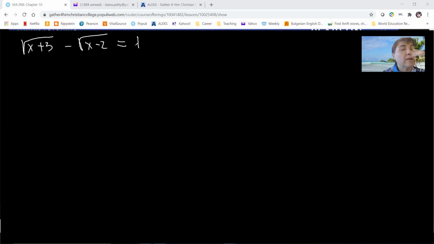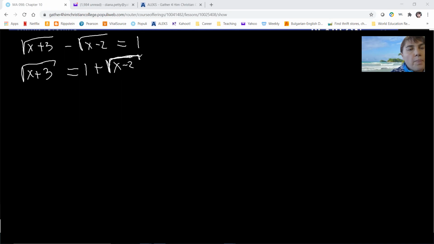So when you have 2 radicals, there are extra steps, 2 major steps. The first step is pick one radical and isolate it. Usually the one which looks more complicated, but they look the same. So I'll keep the first one and move the other one to the other side, because you need to have one radical on one side in order to use the square root property. So 1 plus radical x minus 2. You're adding this to both sides, right?